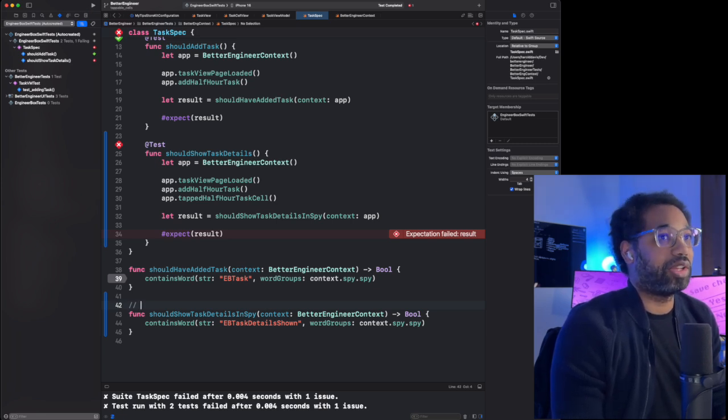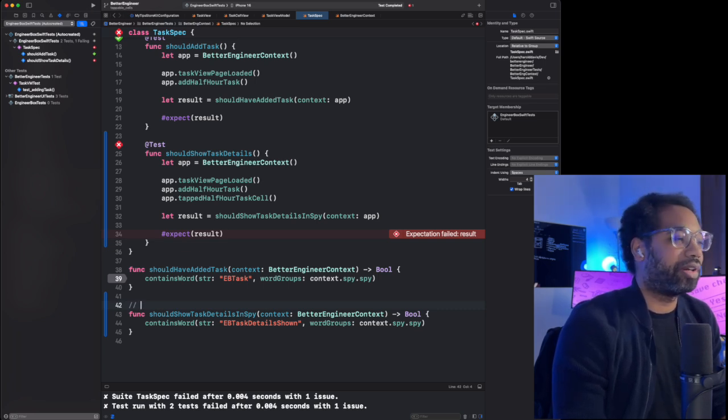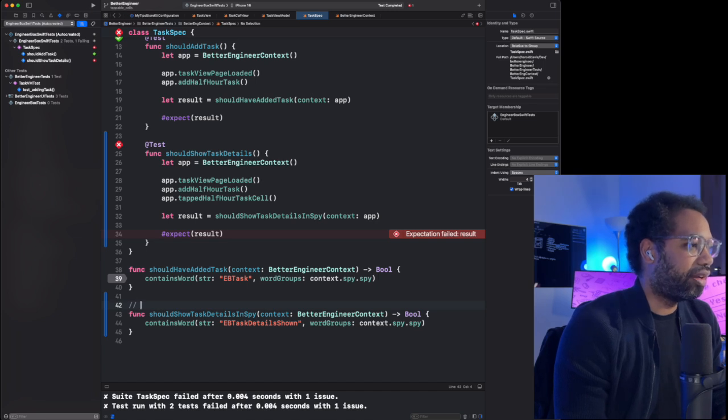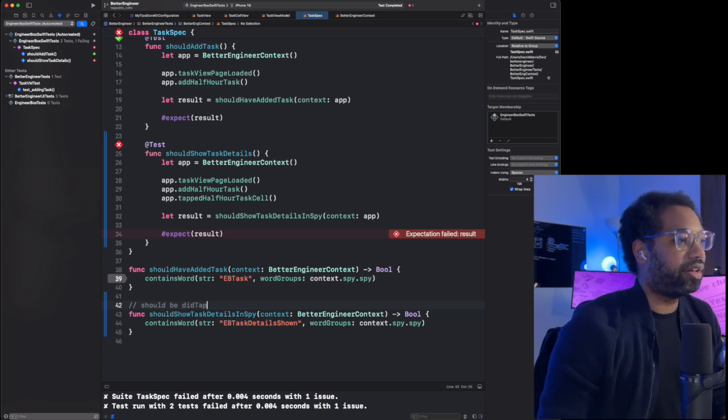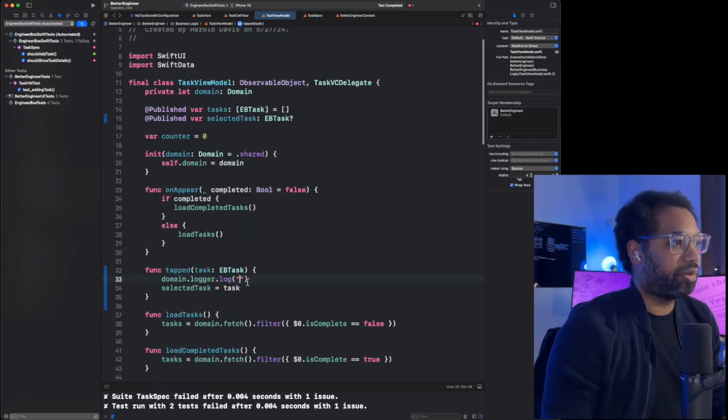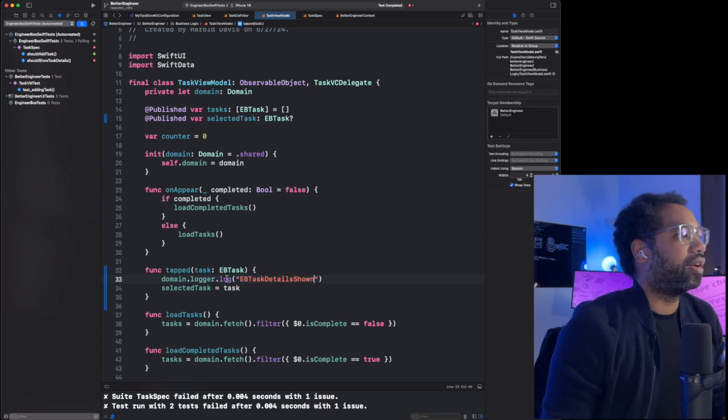We can do some things where we're listening in on the view models and some of these published properties. So should be did tap. I'll just make a little note here. But for the sake of this, we're going to use this log.